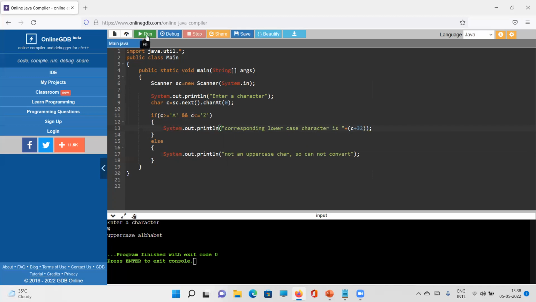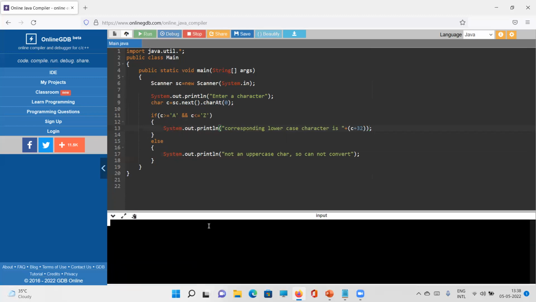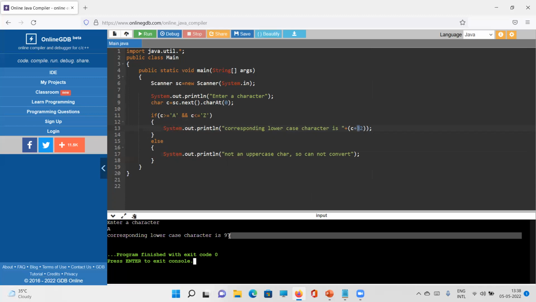Let me show. Computer considers both of character and integers in the same way. Means characters, better to say ASCII codes in the same way. So it will print, if I run this program, and if I suppose enter capital A, it will print the ASCII code by default. Because for computer, the character and ASCII code both are same. I have just presented that in my last program. So computer just think, okay, the last value you need is a ASCII code. So it will print 97 because 97 and small a both are same for computer.